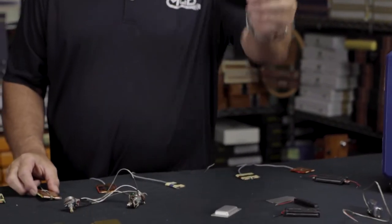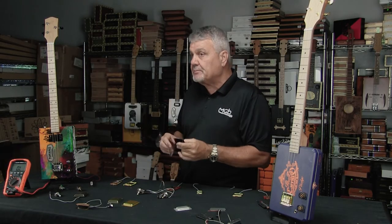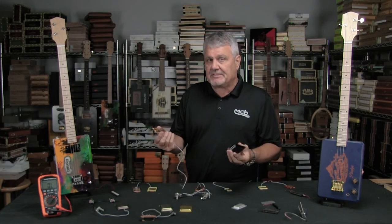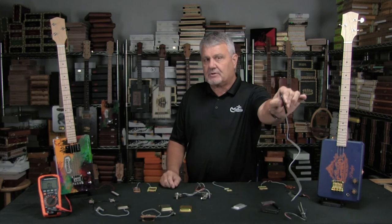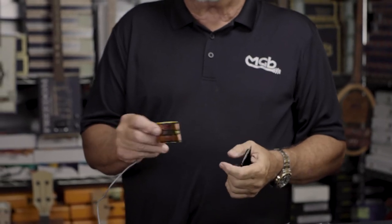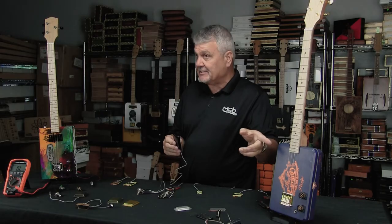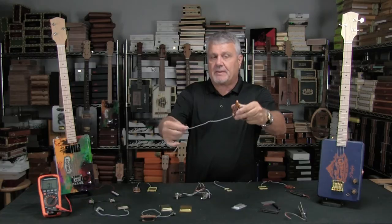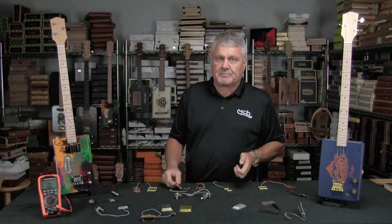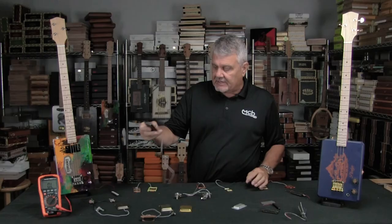When it comes to installation, let's say we're looking at a Lucky 13 with a six string cover — it's really simple. You just install it into the cover and glue it in place. You can use hot melt glue, or I like to use E6000. Glue it in, let it set for a couple hours, and it's a nice solid connection. Really important is making sure that you have the magnets facing the strings. You can see the wire comes out the back side and the magnets run down the center — that's the same on all of these pickups.